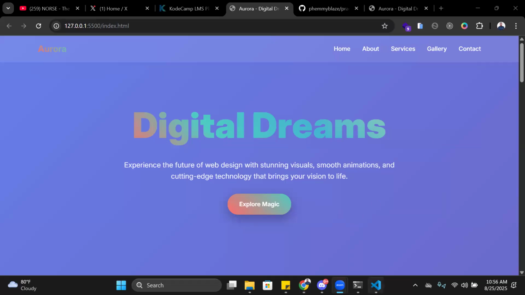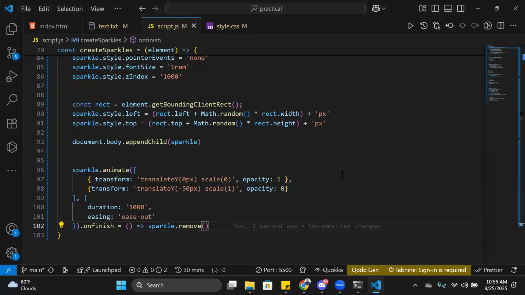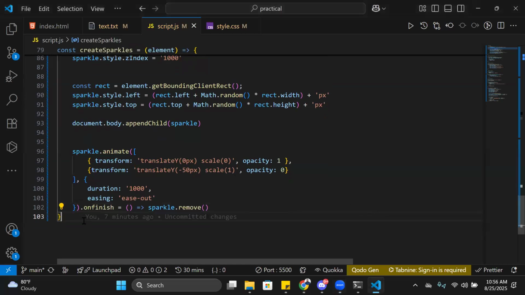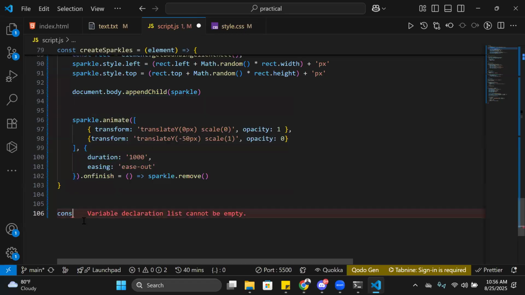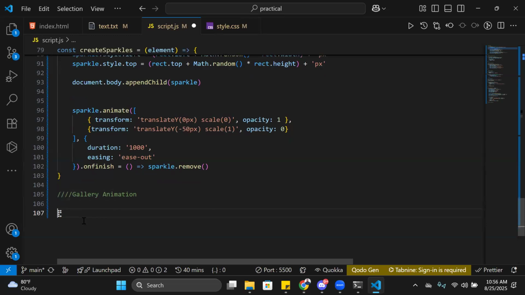So where did we stop? We were to create the animation for the gallery. Let me add a comment up here. We have const galleryClick.